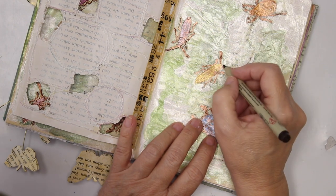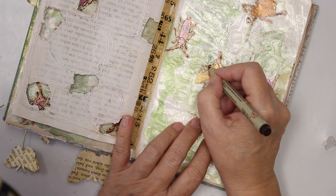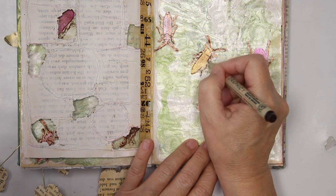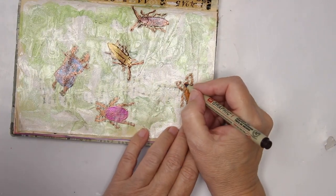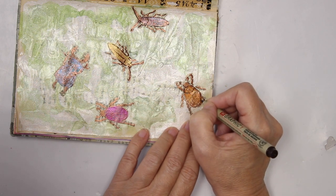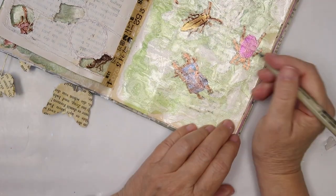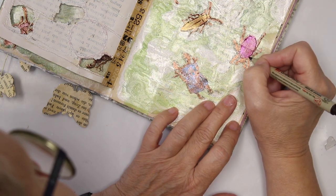Now, in case you don't like bugs, and I know there are a lot of people out there who have problems with beetles and insects in general, spiders and all that kind of thing, just go for butterflies or maybe those, what are they called? I used to know the name. I mean, I know it in German. It's Marienkäfer. But ladybug, that's the name. The ladybugs. Go for something like that.